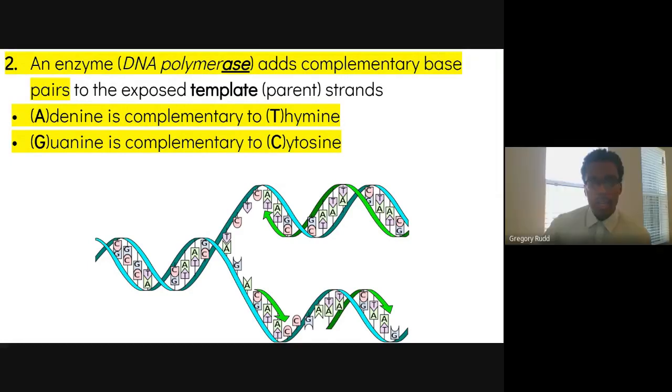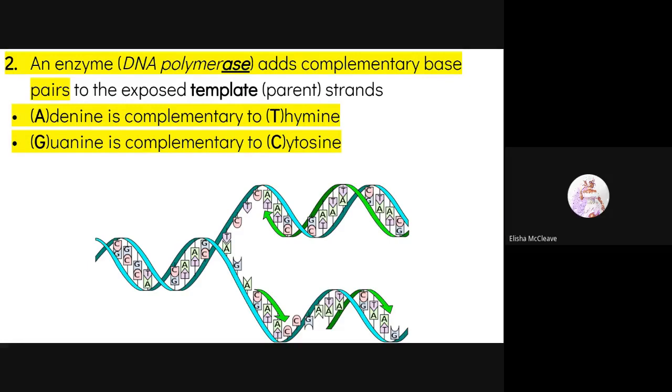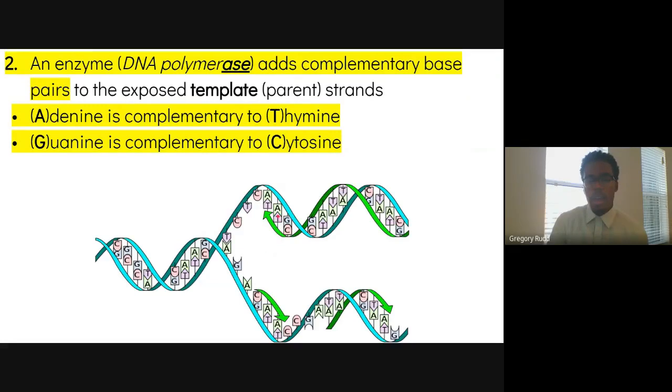Could there be like two A's on the same strand? You mean like two A's back to back? Yes, that's fine. In fact, there are some. There are a lot of strands of DNA that actually have to leave the nucleus, and they travel to other parts of the cell, and they have these long strands of nothing but A's on their tail, and it's called a poly A tail.